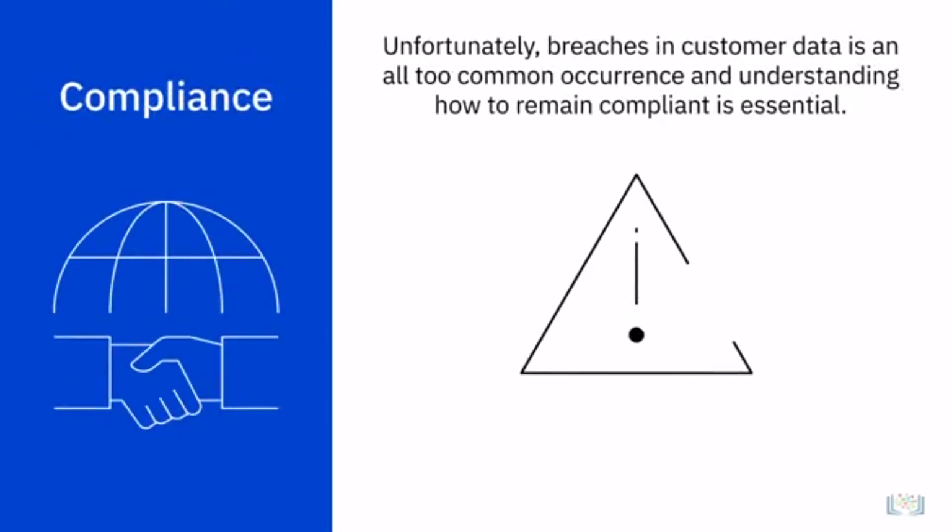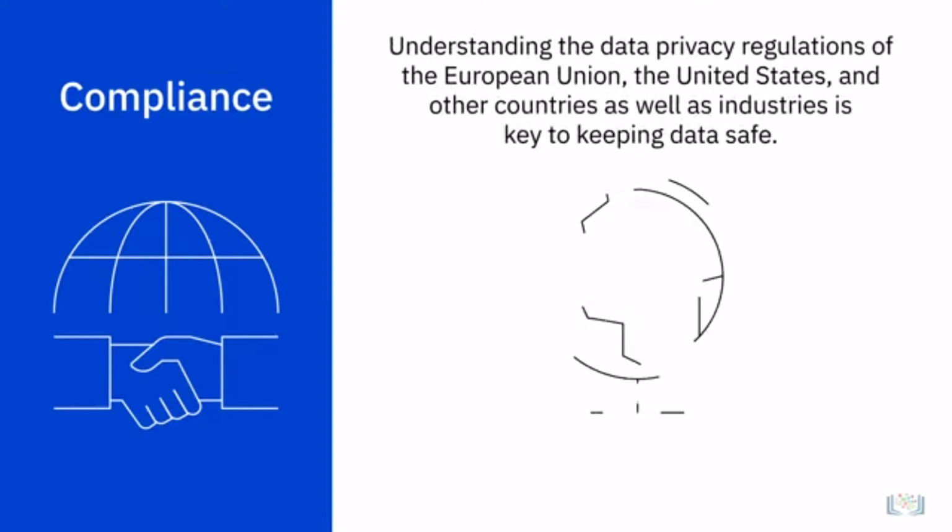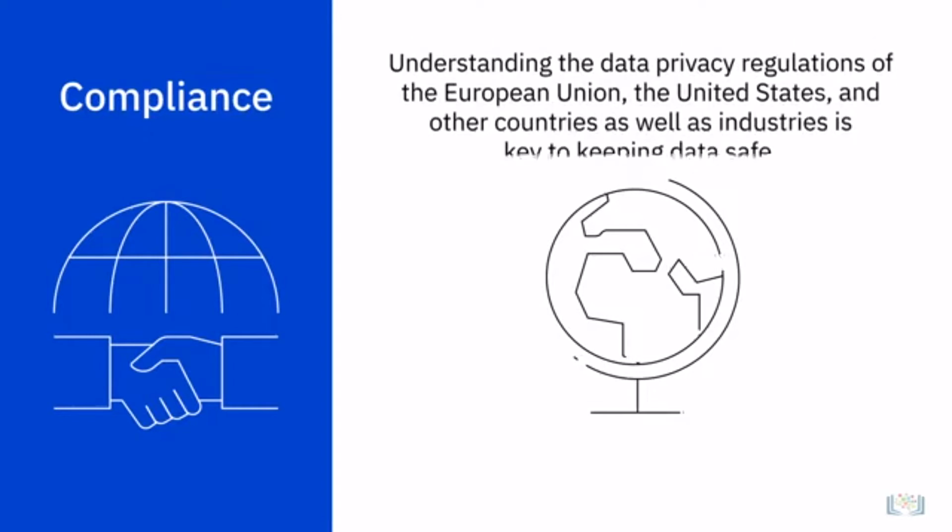Unfortunately, breaches in customer data are an all too common occurrence, and understanding how to remain compliant is essential. Understanding the data privacy regulations of the European Union, the United States, and other countries as well as industries is key to keeping data safe. Companies must comply with these privacy regulations at all times, and also make sure policies are readily accessible to employees.